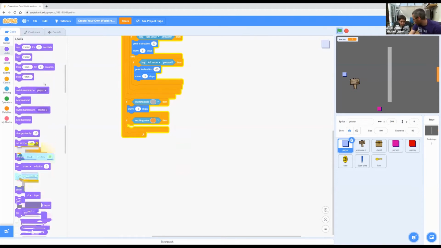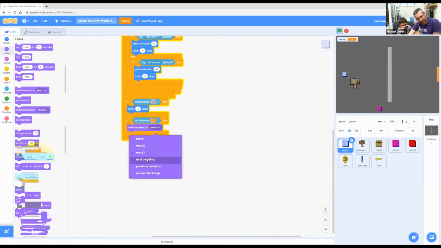Because otherwise people can't understand what we're doing. So we're going into looks, and we go down to switch backdrop. So should we use the switch backdrop because we're going to do the same thing later. But instead of always going to room 3, we want to go to the next backdrop, which is here. So if we touch orange, we go to the next backdrop.